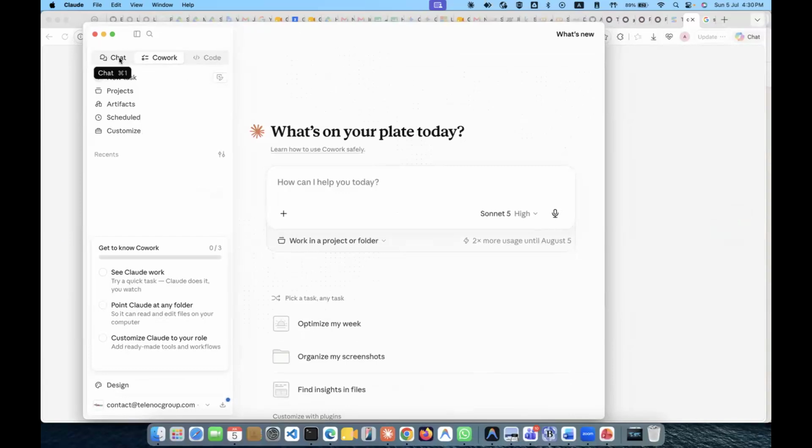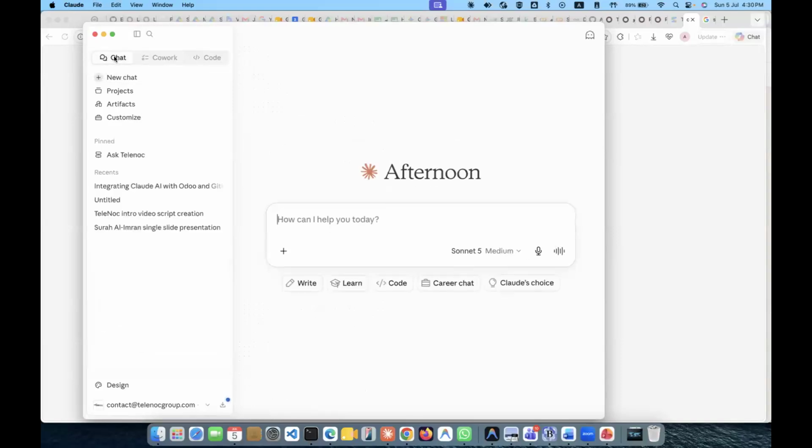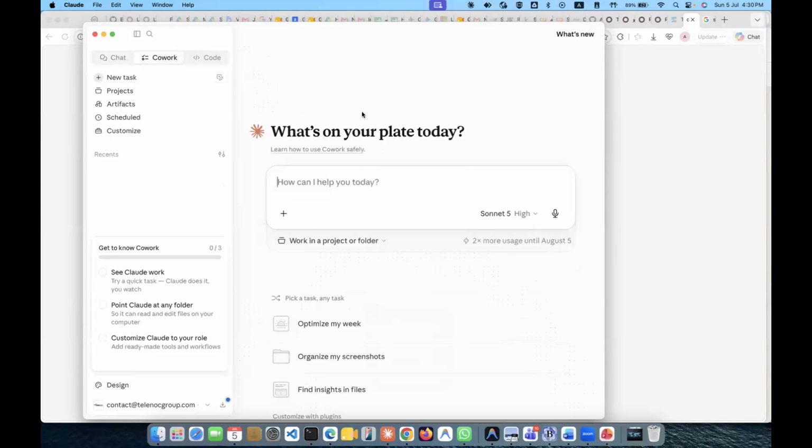As you can see here, we have to see whether it is the chat. You want to chat with Claude in order to get some result. Also, we can use it for PRDs or to analyze any obstacles that we are facing in our domains. Also, we can use it for presentations or even for brainstorming. And Cowork is mainly for development and for teams.